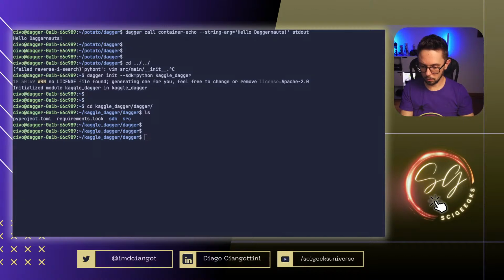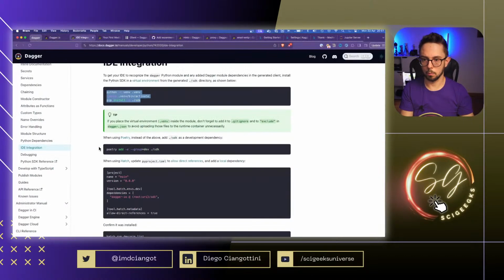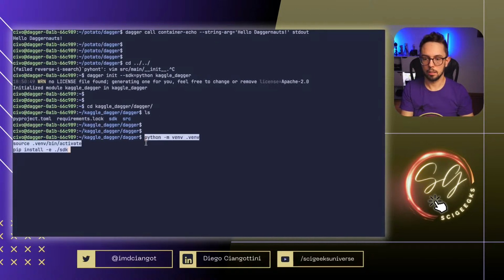Now we want to do what's suggested here. So create a Python virtual environment, and do these steps, so we have auto completion. Just a second, don't worry.